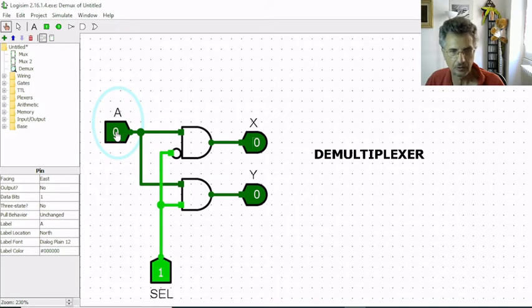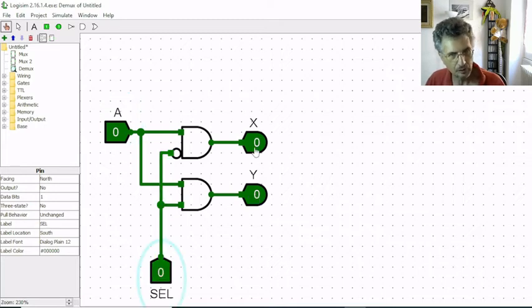It is called demultiplexer. In a demultiplexer, we have just 1 input and multiple outputs, and a select input which allows to choose which outputs we want to use. So if I put 1 on the select, in this case I am using the output Y, and if I put 0, I'm using the output X.